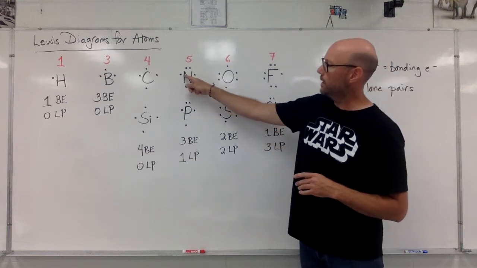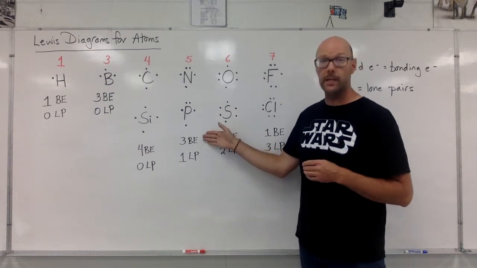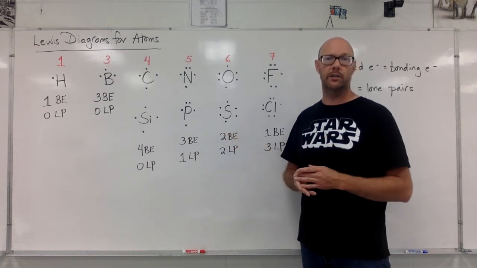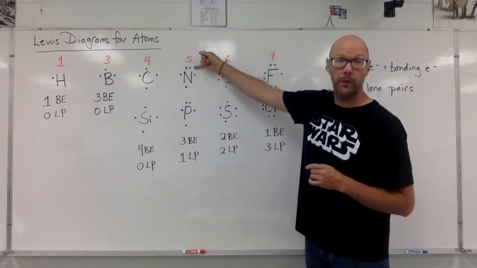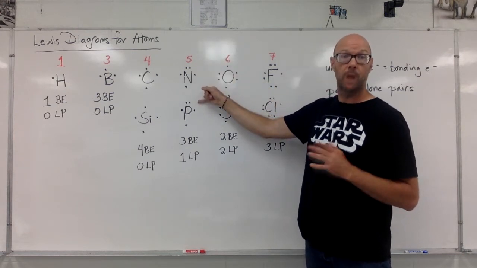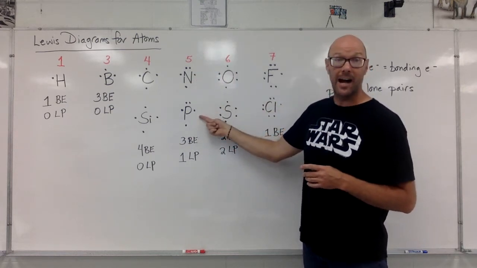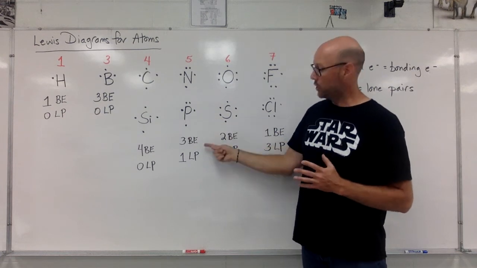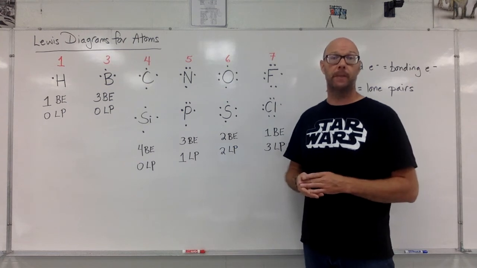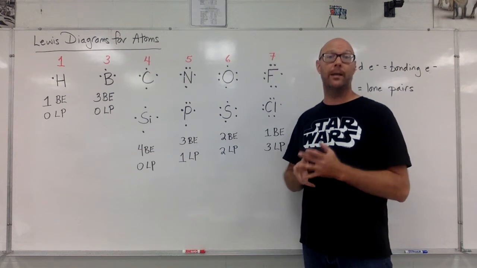Here, there's 3 electrons that don't have a pair, 3 electrons that are alone. Those are 3 bonding electrons. Nitrogen and phosphorus both have 3 bonding electrons. But there is this spot where they're paired up. Nitrogen has 1 lone pair, and so does phosphorus. Notice that because they're in the same group, the diagram for them is the same. The way that we think about bonding electrons and lone pairs is likewise the same. Elements in the same group always have the same number of bonding electrons and lone pairs.